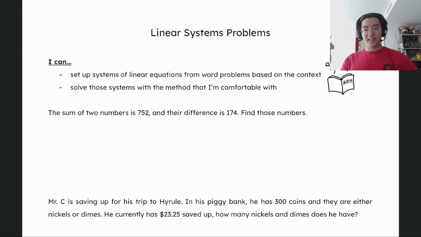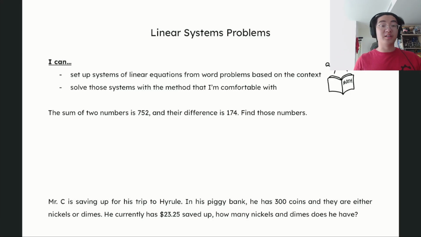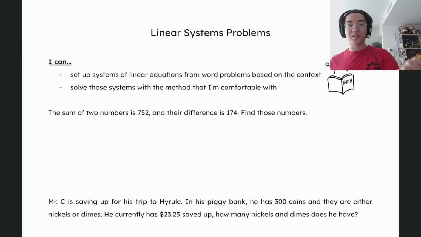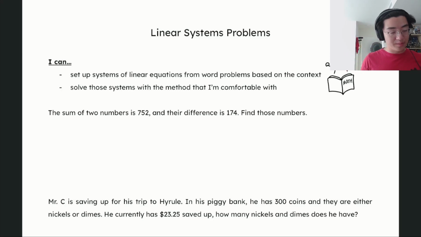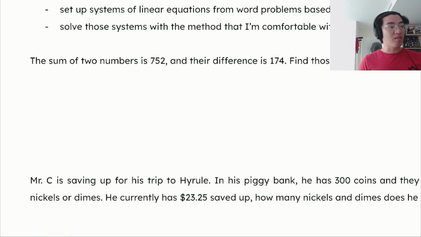So for the past few lessons, we learned about the three different ways we can solve linear equations or linear systems. And now we're actually going to put them into use. So what's the point of just having two equations and two variables at the same time? We can actually use them to solve some interesting problems. So for our first question here, just a single line.